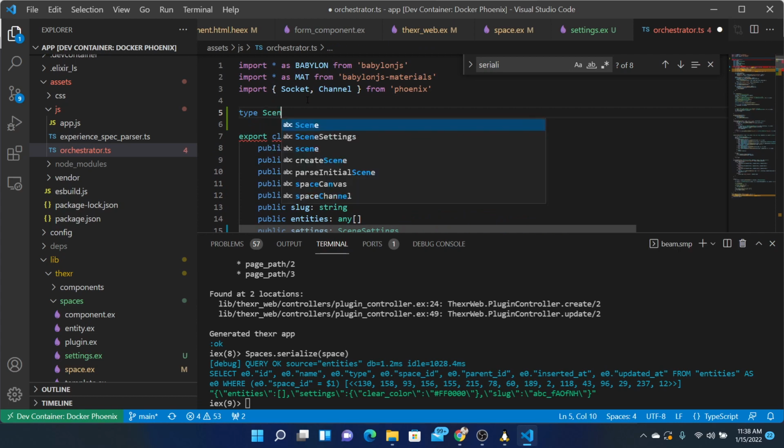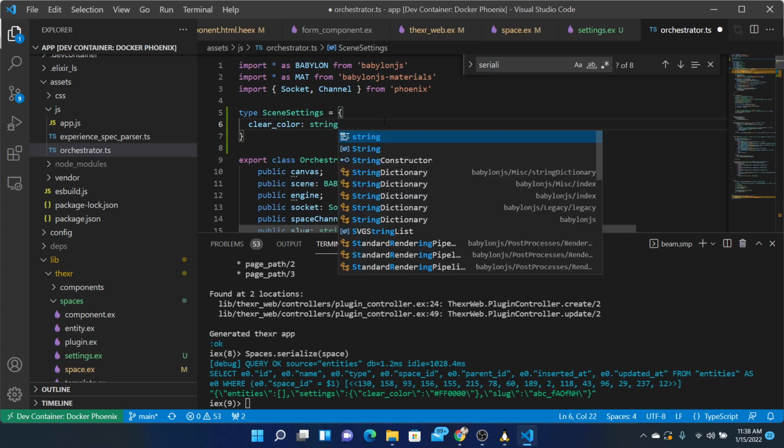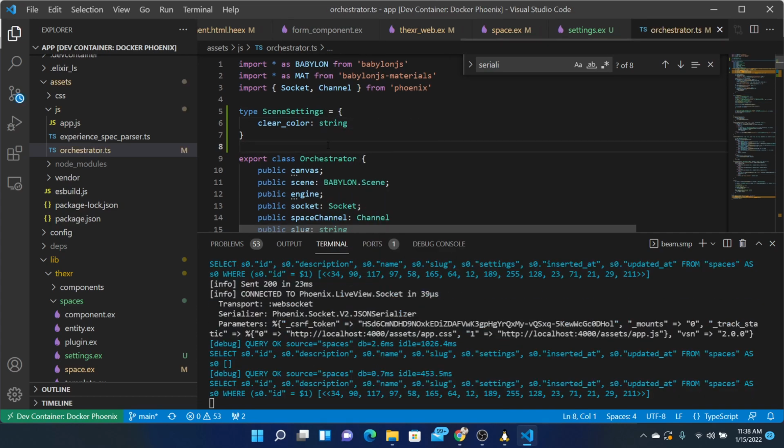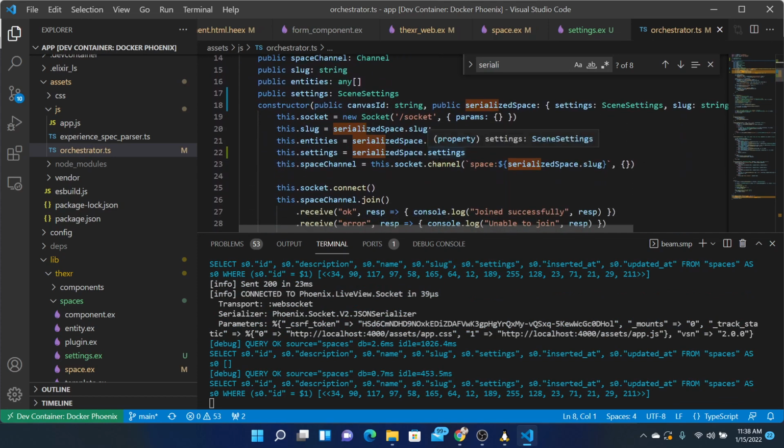Type scene settings is a map with equals expected. So equals clear color string. Okay.